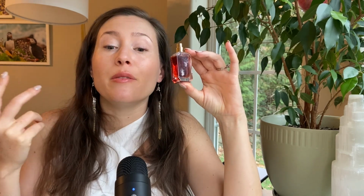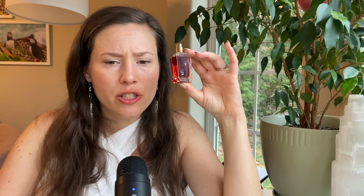So this fragrance has a hefty bouquet of white florals, and then as the name suggests, it also has vanilla and it also has coconut. So the white florals that we have are so many. We have tuberose, jasmine sambac, gardenia, honeysuckle, and pear blossom. Those last two are less common, but they're also white florals, honeysuckle and pear blossom. So yeah, you get a lot of white florals coming through.